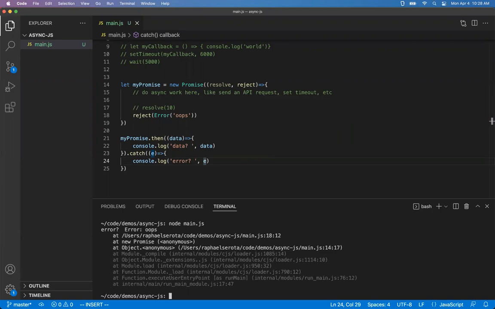Okay, so here, this is not an unhandled error. In this case, I created my promise, and the first thing it does is reject itself. So when I call my promise.then, this line never actually runs because the promise did not resolve.